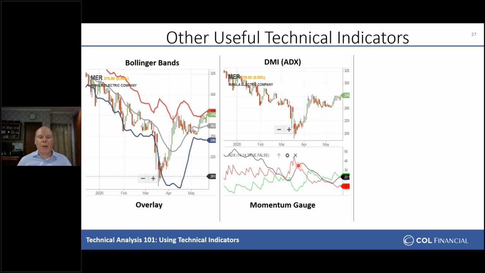What will tell you up or down is this red and green line. In this case, it's down because the red is above the green. But when this is picking up like this, that means momentum is increasing. If this black line is dropping down like this, that means momentum is decreasing. So let's interpret this area here. Red line over green line tells you I'm in a negative trend or downtrend. Now the ADX line going down tells you that the downtrend is losing force. That's what this is trying to tell you, and that's why it's anticipating a potential reversal condition here.